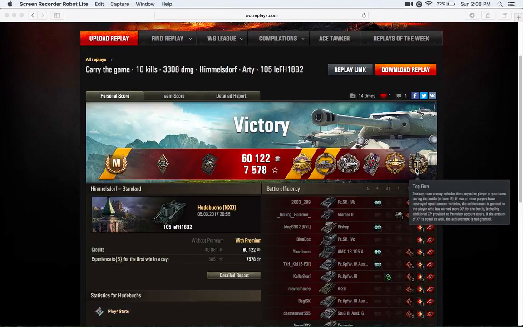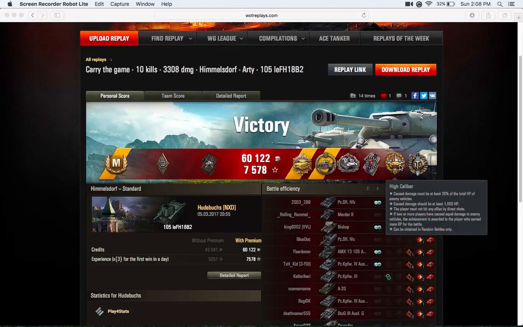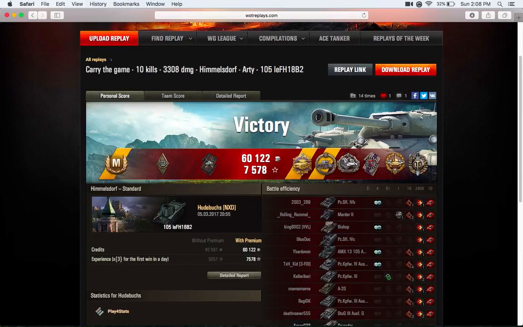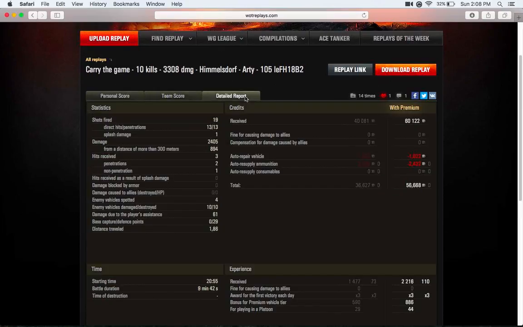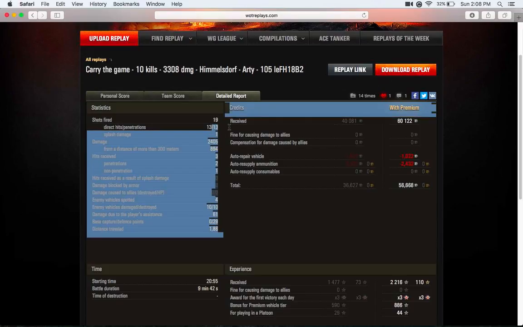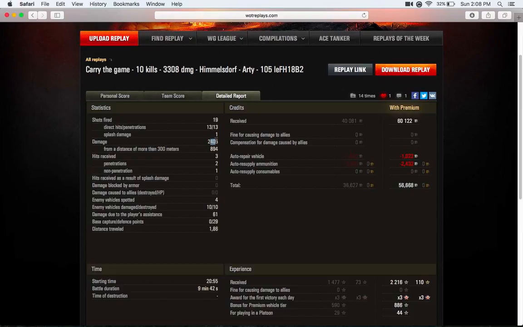High Caliber, unsurprisingly, and of course Top Gun for destroying at least 6 enemy vehicles. High Caliber for damage caused must be at least 20% of the total HP of enemy vehicles. The Sharpshooter medal is for destroying at least 2 enemy vehicles and receiving at least 2 enemy hits that cause damage or are blocked by armor. In this case, I think he blocked one shot from the Martyr. He penetrated all of his shots. He did 2,405 damage, which is a lot for a tier 5 artillery.